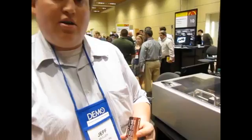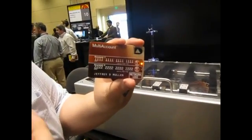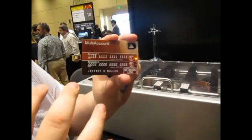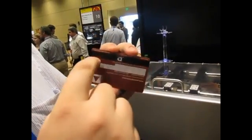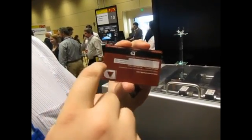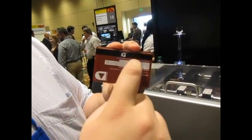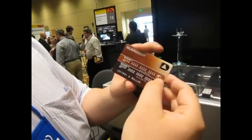Hi, I'm Jeff Mullen, founder and CEO of Dynamics. Dynamics has created one of the smallest form factor personal electronic devices ever created. We've created a personal electronic computer that's inside your average payment card. What we've really created is the world's first fully programmable magnetic stripe. The card's computer architecture can change on the fly any bit of information on that stripe, and this allows us to offer a number of interesting functionalities.